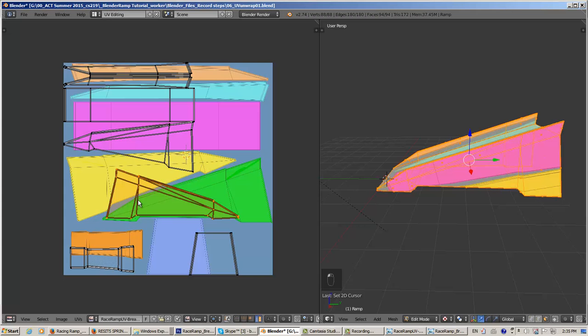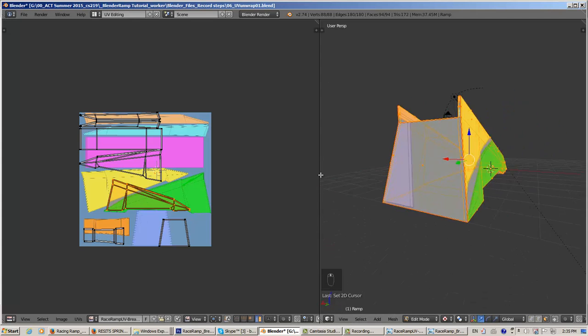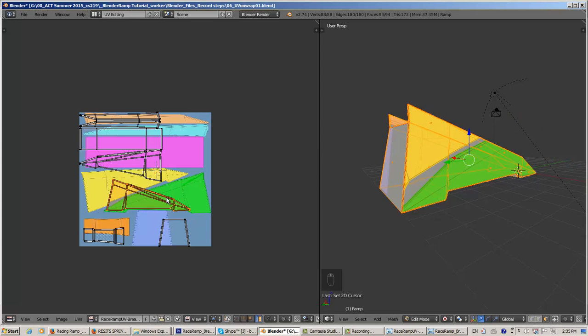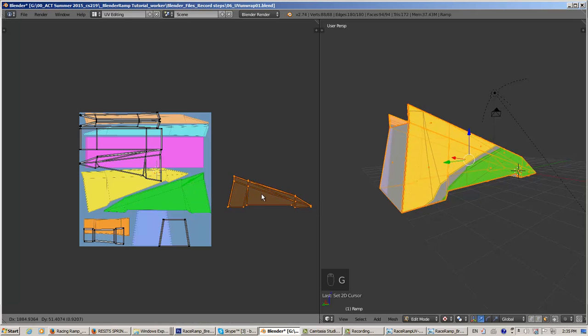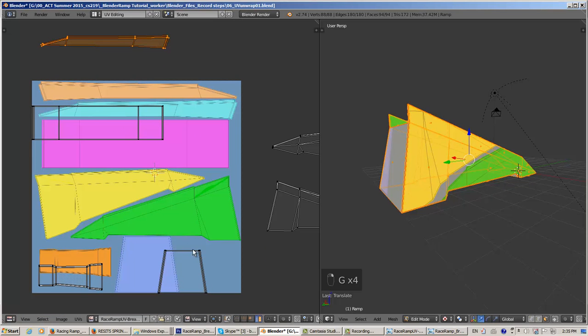Yeah, so for now, with my islands, I'm just going to start moving these out of the way real quick, and you can see here what needs to be fixed. I'm just going to hit G, move this over to the side, get this island, right click it, hit G, move it over to the side, and do this one by one.